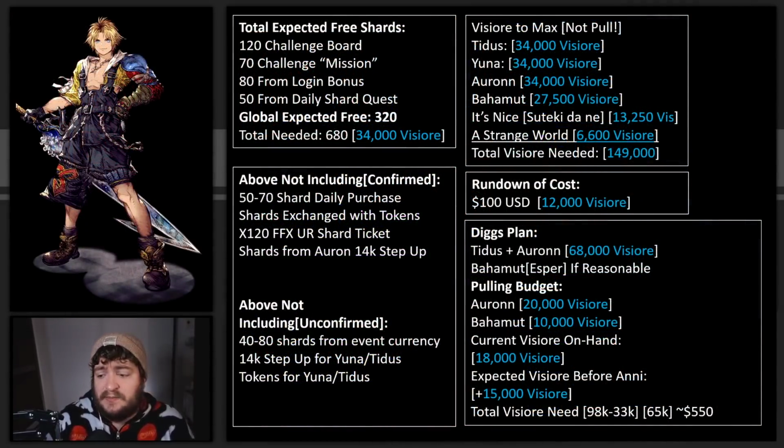Now let's get into the cost, because this is probably what most people want to actually talk about. The total expected free shards, this is absolutely free, is going to be about 320. I could have raised this number for global because there are lots of things we could anticipate for shards in global, but I wanted to keep expectations low and cost high so that when you are planning your route, you're not going to be caught by an unexpected Visior expense. All of these costs also do not consider the cost to pull, because the cost to pull can be so wildly variable, and you'll see how I took that into account in my plan.